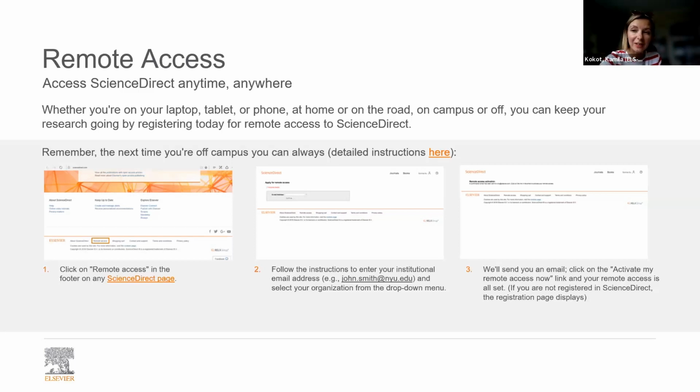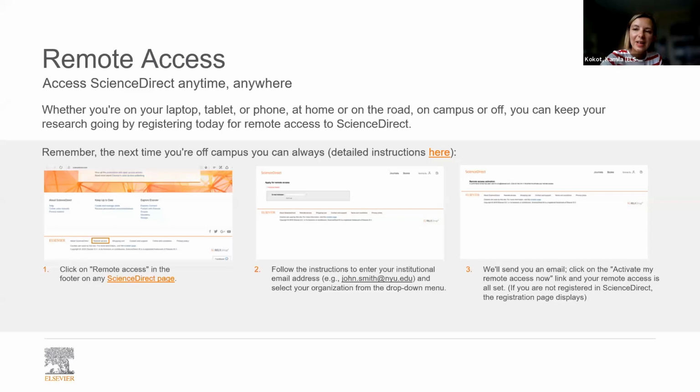So at first, go to ScienceDirect.com again, then scroll down to the footer. The second option next to the About ScienceDirect button is Remote Access. After clicking, a new window will open, and there you will have to enter your institutional email or the name of your university.